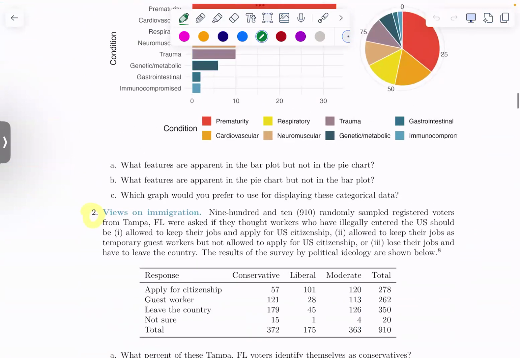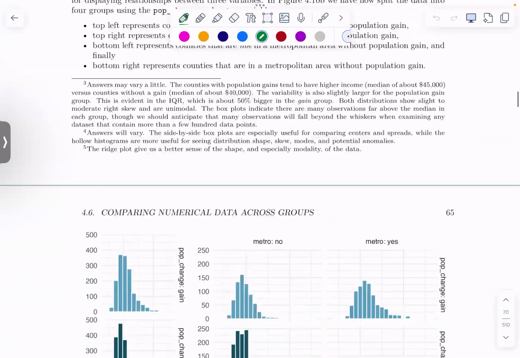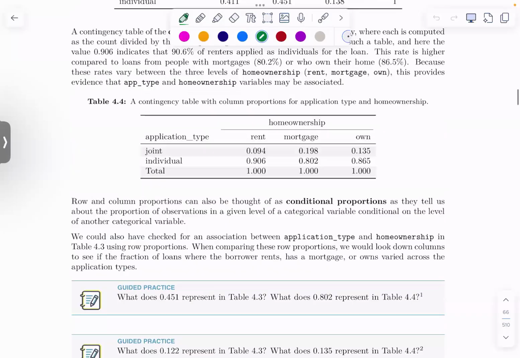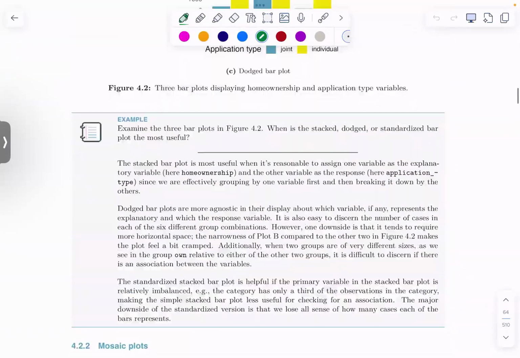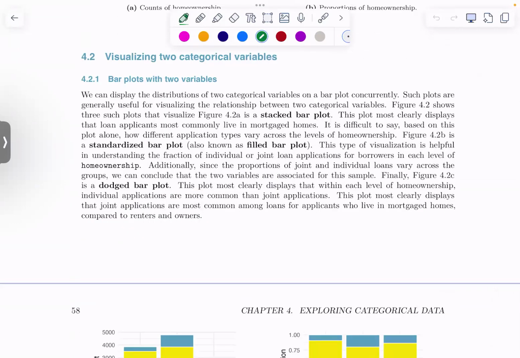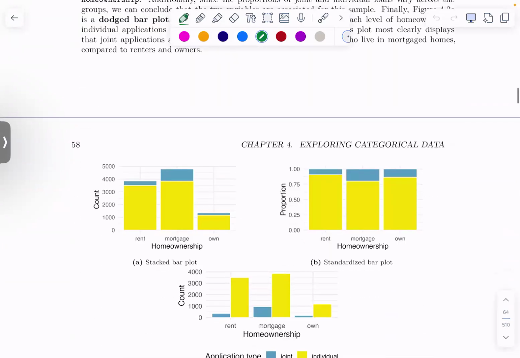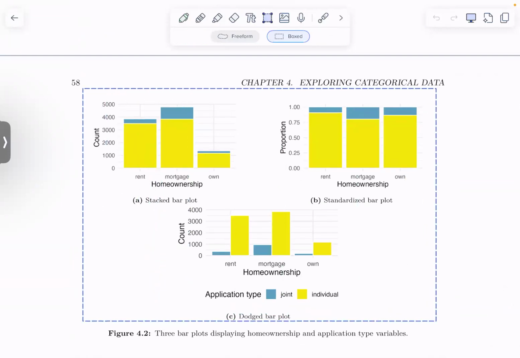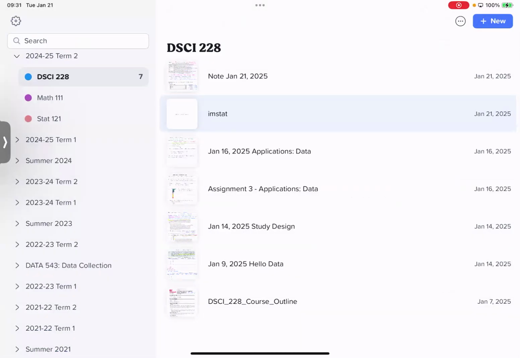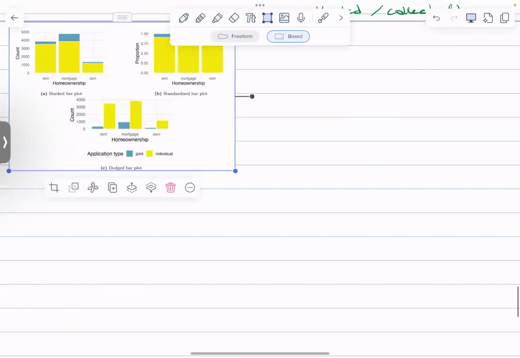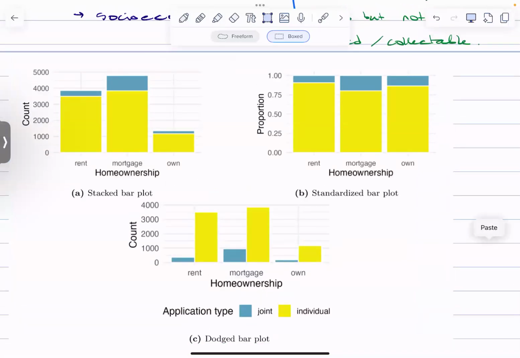I got sidetracked, but there's other plots, but I don't like them very much. We're going to stick to bar plots. There are a couple of different types of bar plots that you can use, and so here are kind of our go-tos. I'll bring these in here. That's the end of that question. But do you have any questions about that question? Okay.